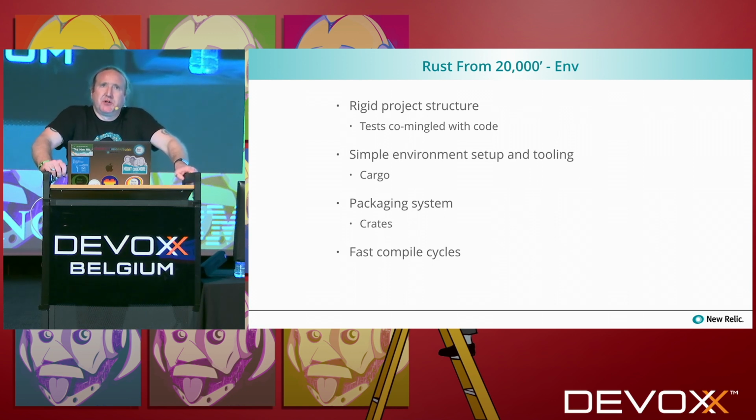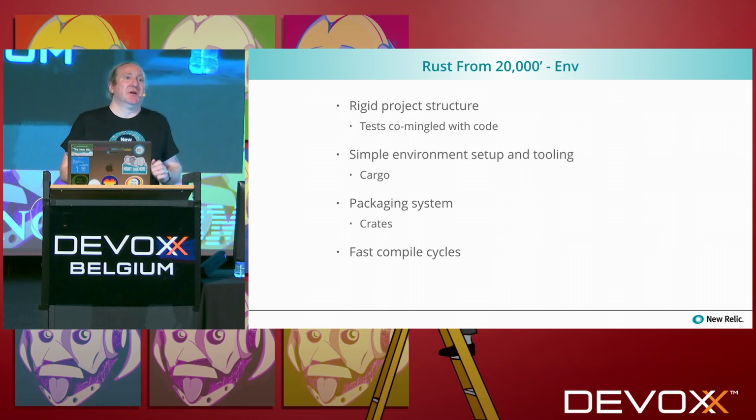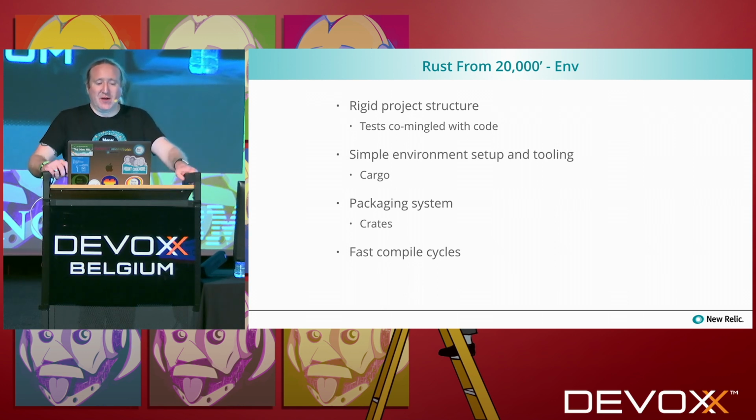If you download a Rust project from GitHub for the first time, the first thing that you will probably run into is it has a very rigid project structure. You might think that Maven is pedantic about source main Java. Well, Rust has very, very strict rules about where code gets placed. If you break the rules, it will give you very annoyed-sounding error messages and not tell you why. So my advice is to really learn to lay out some simple Rust projects first of all, and then try to figure out what the rules are. I mean, they're quite simple once you've figured out how not to break them. But they are pedantic. Lots of things in Rust are pedantic. And if you get them wrong, you will have a bad time.